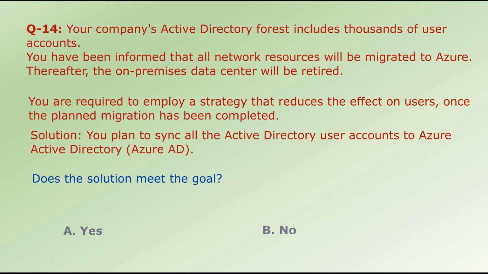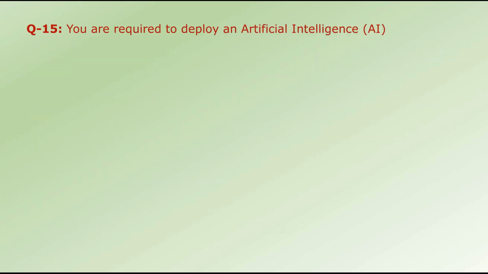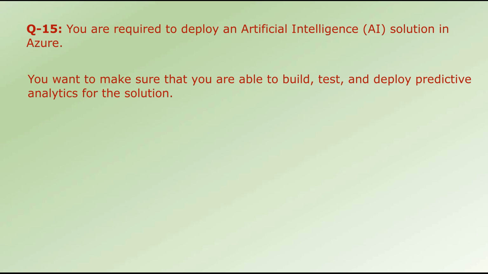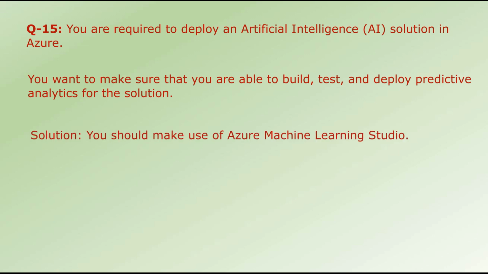Correct answer A. Question number 15. The question is included. You are required to deploy an artificial intelligence AI solution in Azure. You want to make sure that you're able to build, test, and deploy predictive analytics for the solution. You should make use of Azure Machine Learning Studio. Does the solution meet the goal? A. Yes. B. No. Correct answer A.